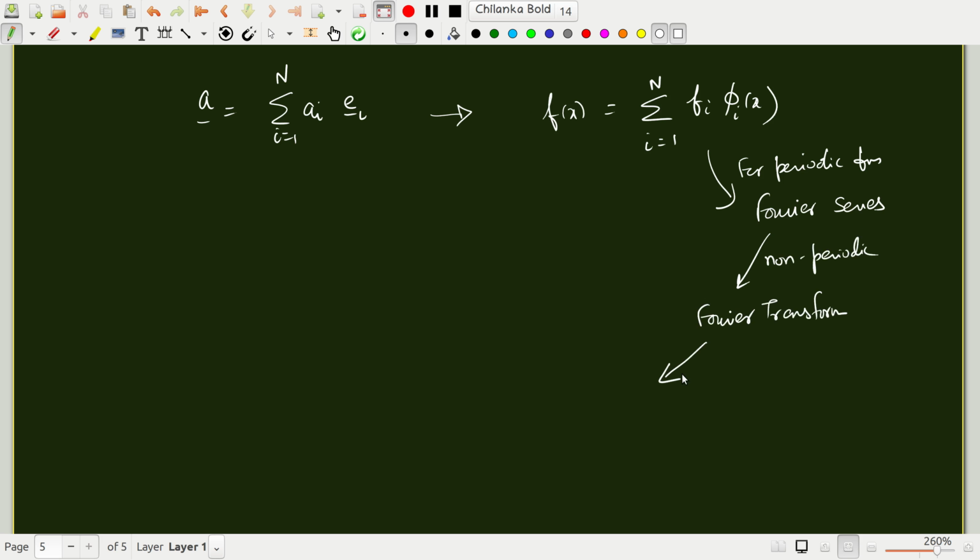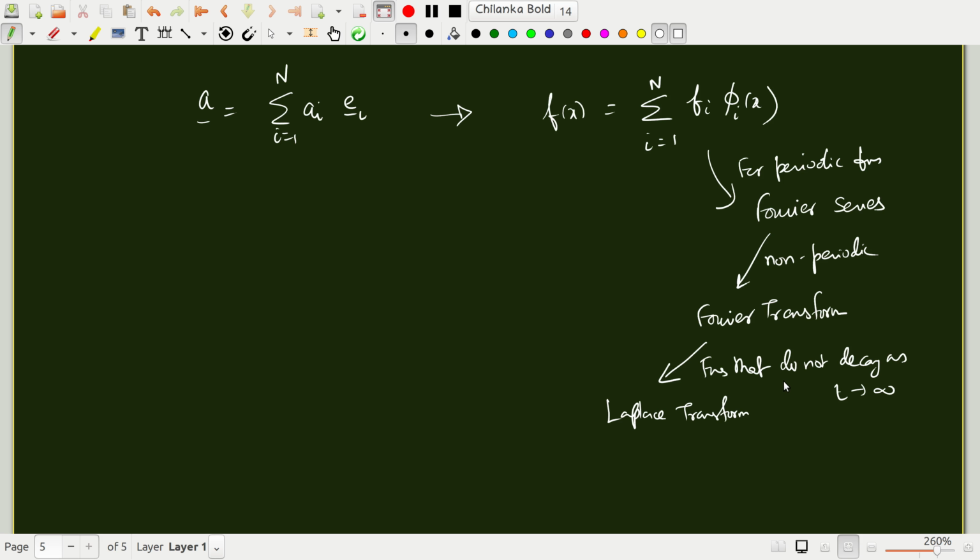And for functions that do not decay as t goes to infinity, we had to modify the Fourier transform, and we defined the Laplace transform, which is a weighted one-sided Fourier transform, specially used for solving initial value problems.